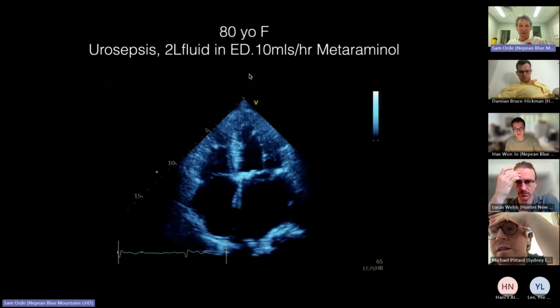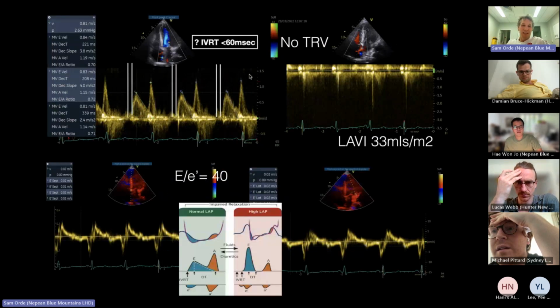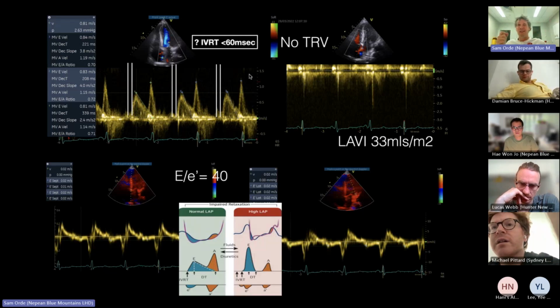So I used the interventricular relaxation time that we spoke about in that last case, in this case, to go with the idea that this guy is an absolute sitter for it. He's probably got some raised left atrial pressure. And if I had a chance to do it again, I'd do exactly what you suggest, which is give him 250 mils of fluid and reassess all of this and see if it went in the other direction. Really nice answer.